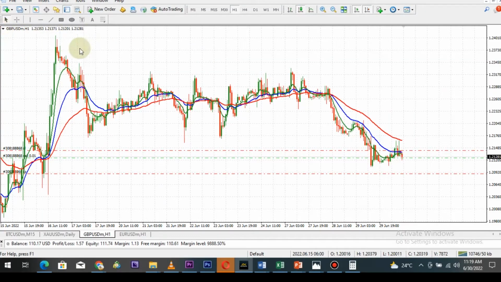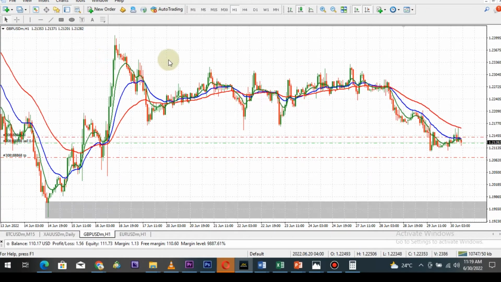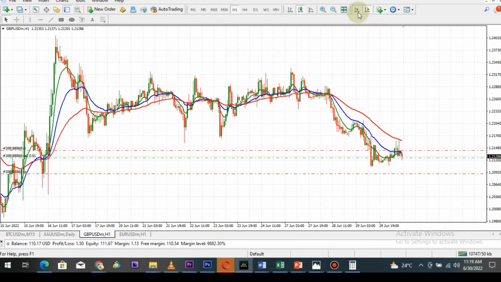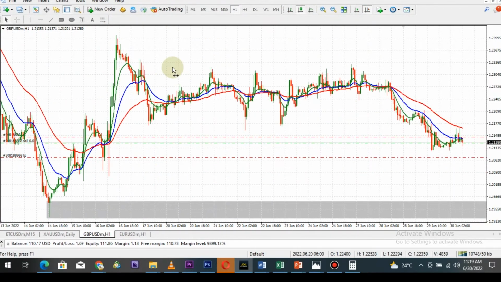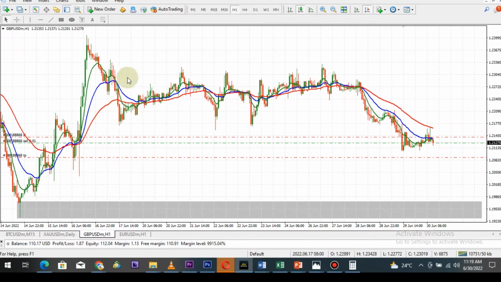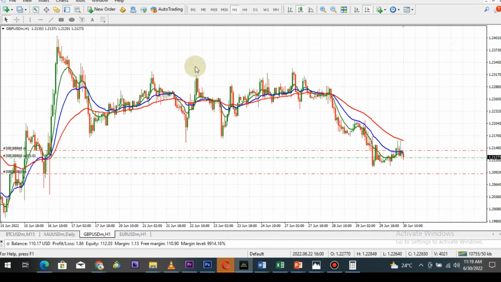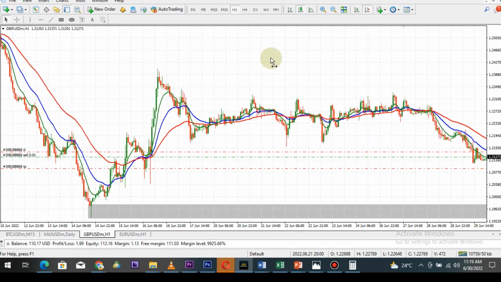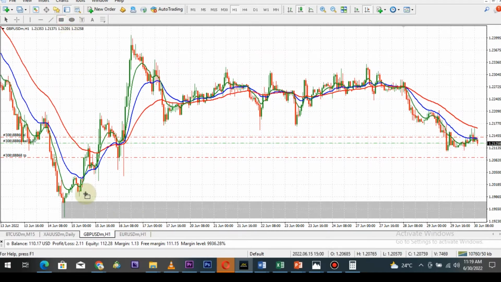We're going to be looking at trends in a real chart. So we're using the GBP/USD chart as an example to identify the various trends we can see. The first thing you need to do is to identify the highs and the lows so that you mark them. Remember that an uptrend is a market condition where the market keeps making higher highs and higher lows. A consolidating market is a situation where the market keeps making similar highs and similar lows, while a downtrend is a market condition where the price keeps making lower highs and lower lows.